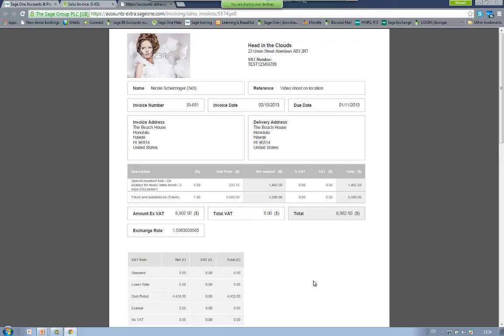And the other integration that we offer is the link with Sage Pay. Sage Pay is the ability to process credit card payments, either over the phone or over the internet. So what we can do is embed a Pay Now button within this invoice. If you were emailing this invoice over to a customer, they would simply open it up, click on the Pay Now button, and it would pop up with the Sage Pay window with all of the credit card screen for them to simply input their payment details at that stage.